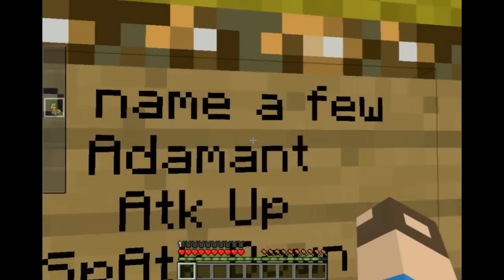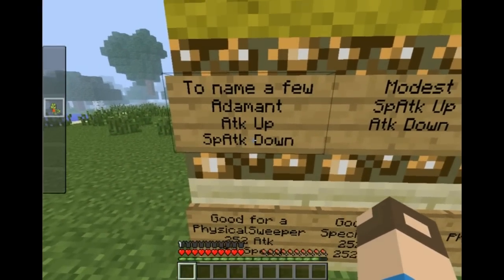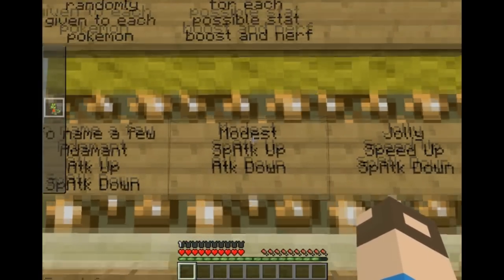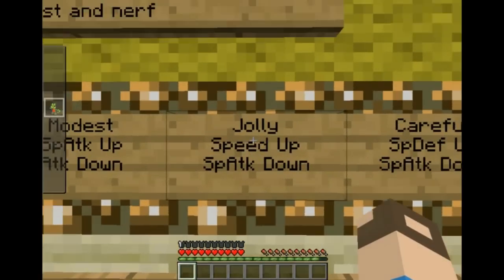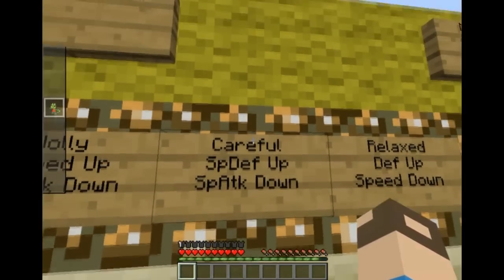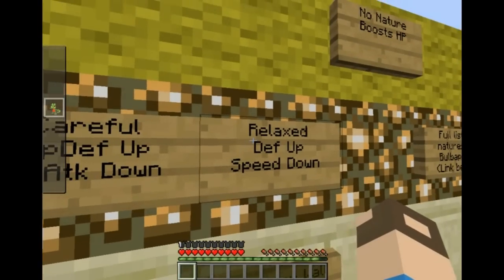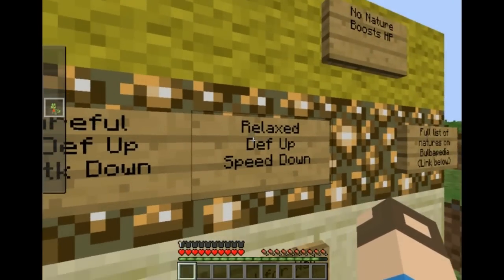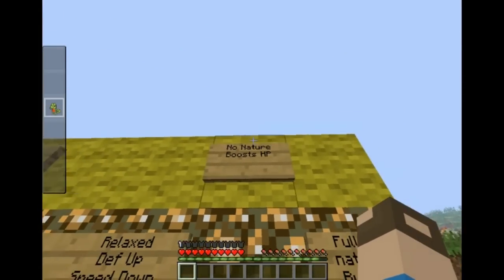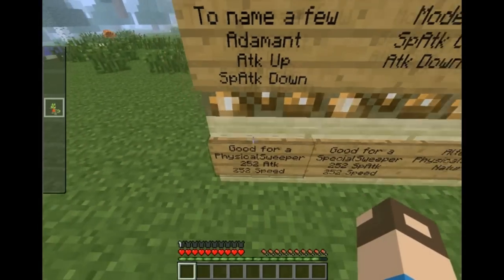But anyways, the Adamant nature gives an increase in attack and a decrease in special attack. Modest boosts special attack at the cost of attack. Jolly boosts speed at the cost of special attack. Careful boosts special defense at the cost of special attack. And Relaxed boosts defense at the cost of speed. And just a quick little side thing, no natures boost HP. That's all up to you in your EV training if you want to do that.